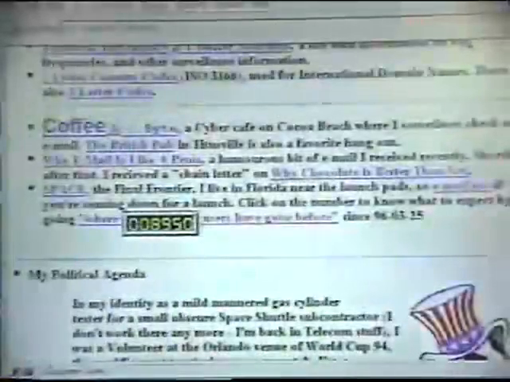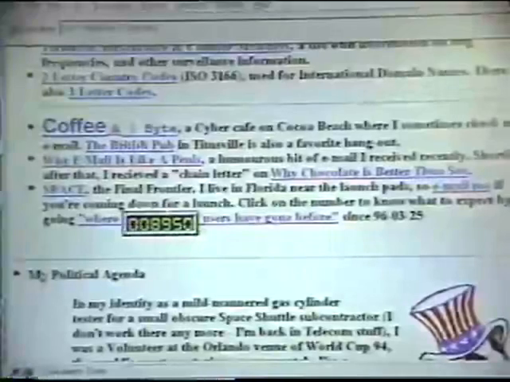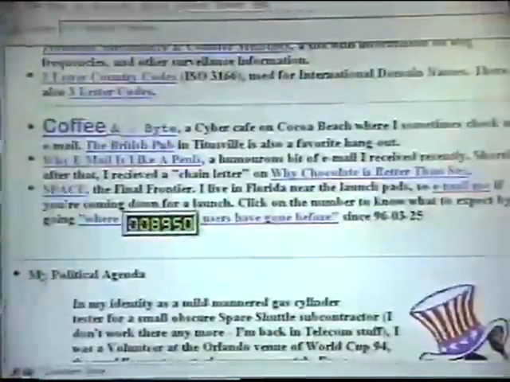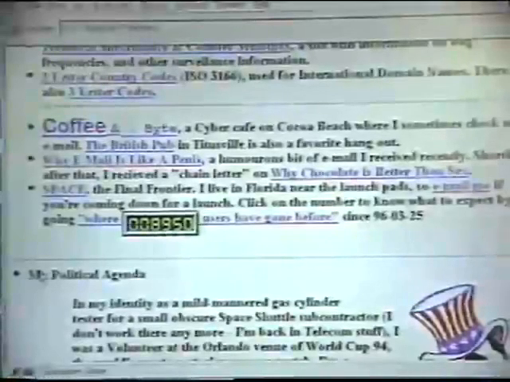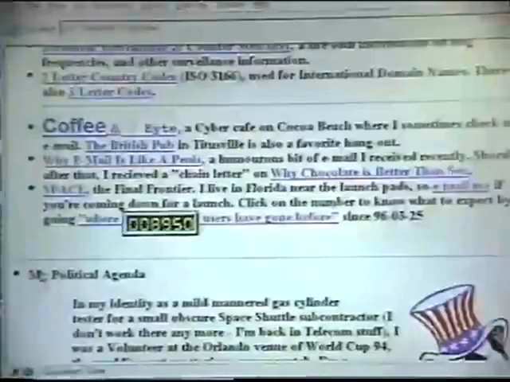This counter is where you go off to the Ozzy Space Launch viewing page. On this page, it just looks at the counter without incrementing it, so I can see how many have gone where other users have gone before. And the trick is, folks, yes, I am Ozzy. I'm real hard at keeping the two identities apart sometimes. The trick is, everyone knows, like it says at the top of the page, okay?